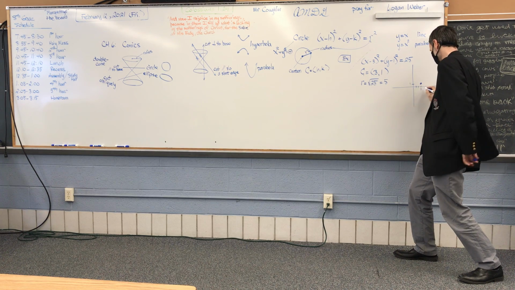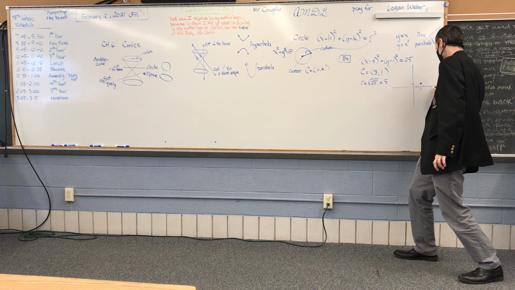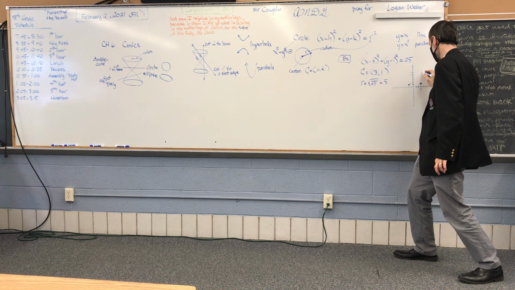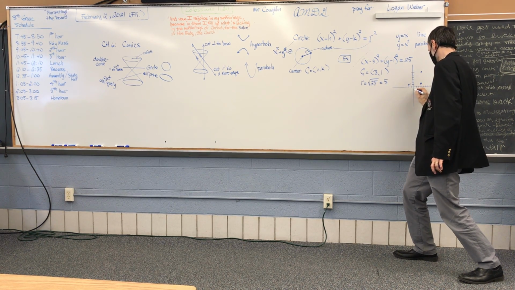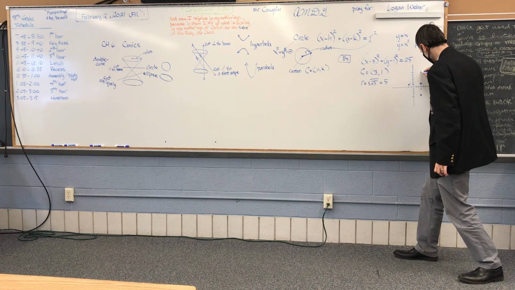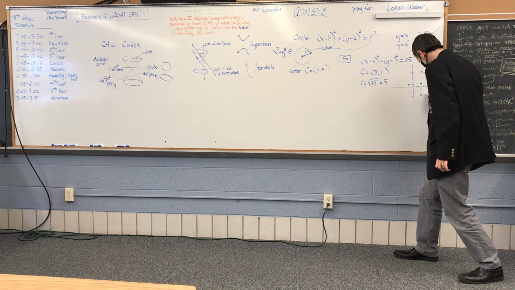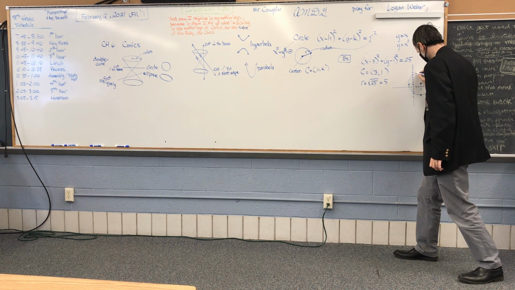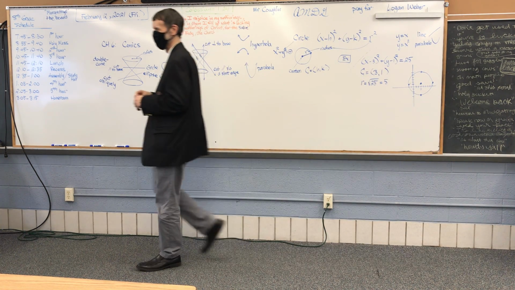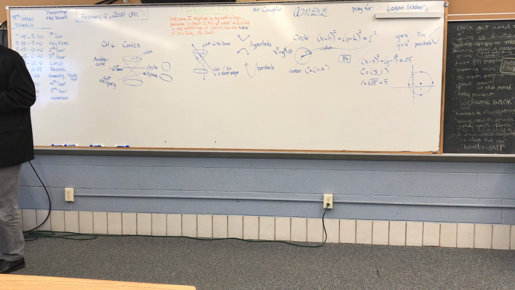I'm going to mark that there. Over 5 to the right, 5 to the left, 5 up, 5 down. 1, 2, 3, 4, 5. And then draw your best circle. If it looks like an egg, don't feel bad. That usually happens the first few hundred times you draw a circle.